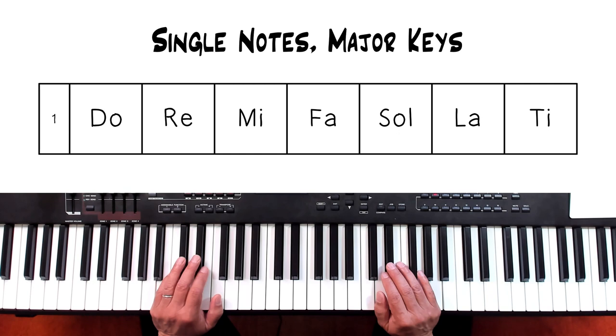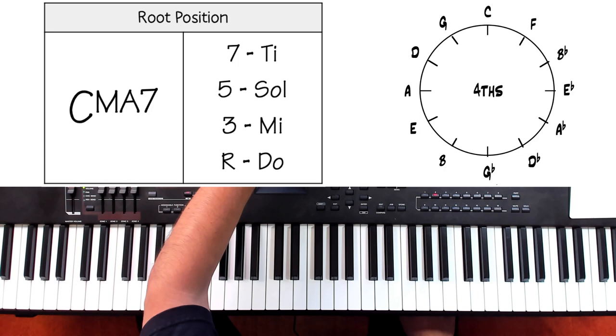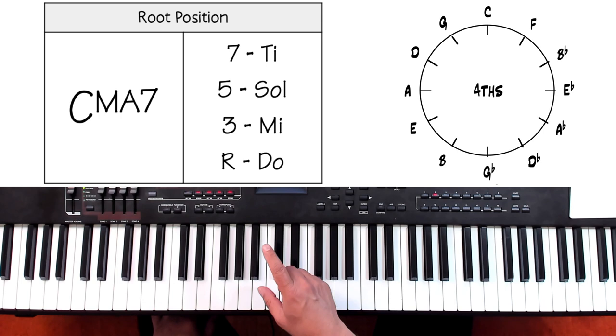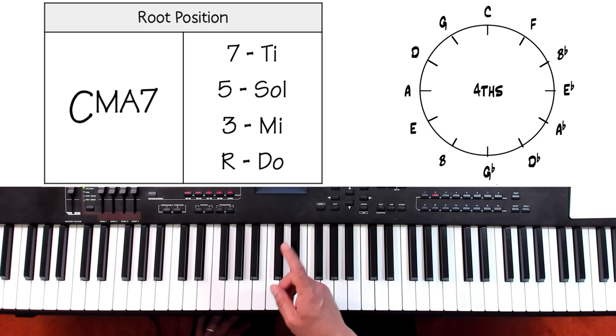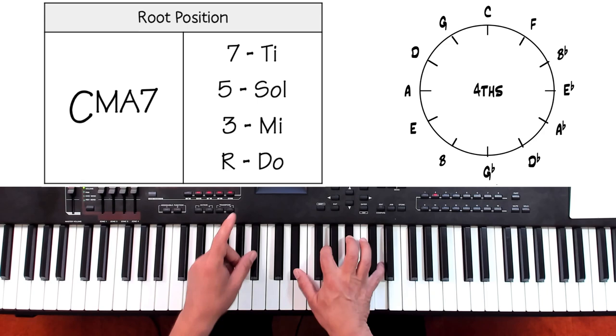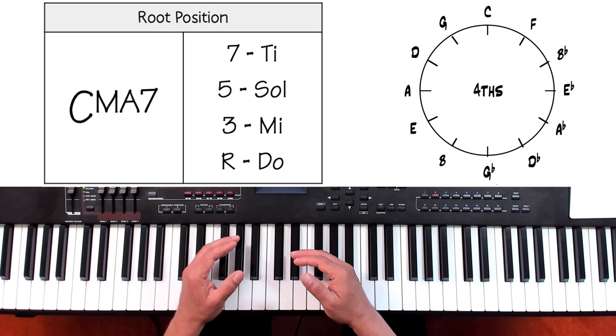Now I want to do some chords. I want to start working with seventh chords. Very basic, major 7. But again, we're going to be moving through all different keys. Here we have our configuration: do, mi, sol, ti, or root, 3, perfect fifth, major 7. Ideally, we are just going to use the formula, and with the formula we're going to work on finding all the chords in all the keys. So key of C, key of E flat, G flat, A, D flat, and so on. The only thing we're going to look at is the formula. Why? Because that's going to force us to be able to visualize and find all the chords.